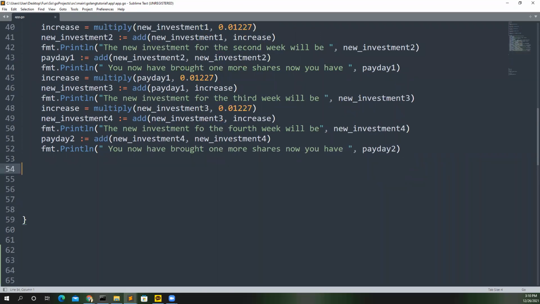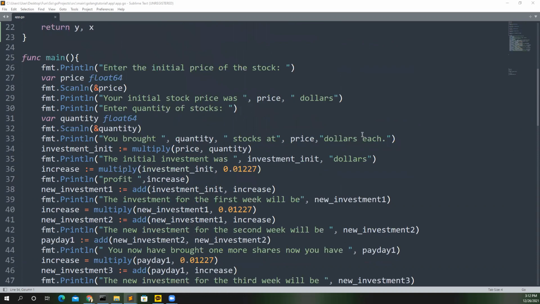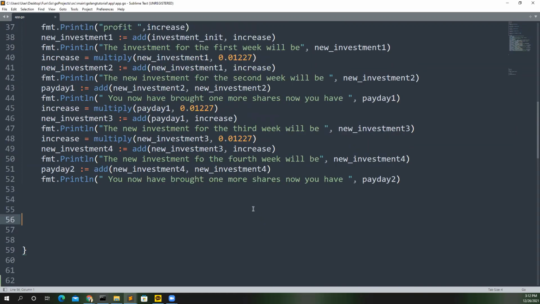So now, okay, swap function over here, and let's do something with this variable over here called payday 2.